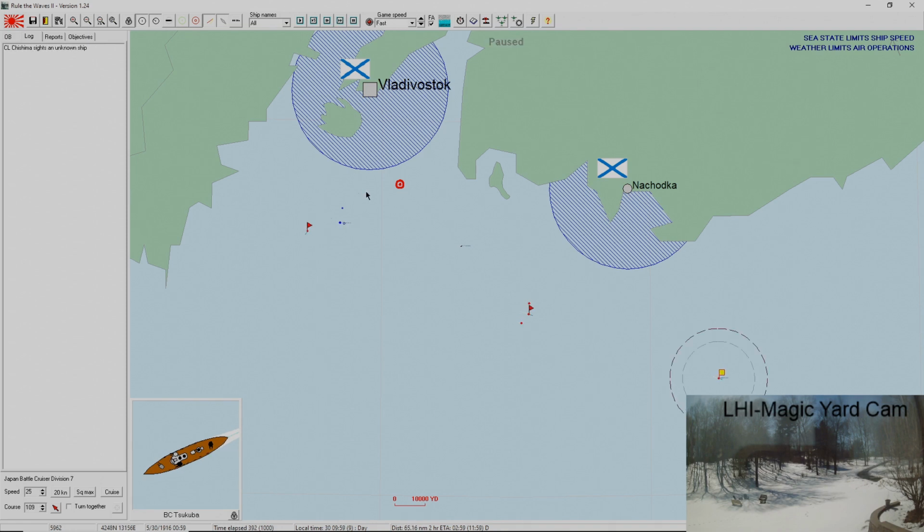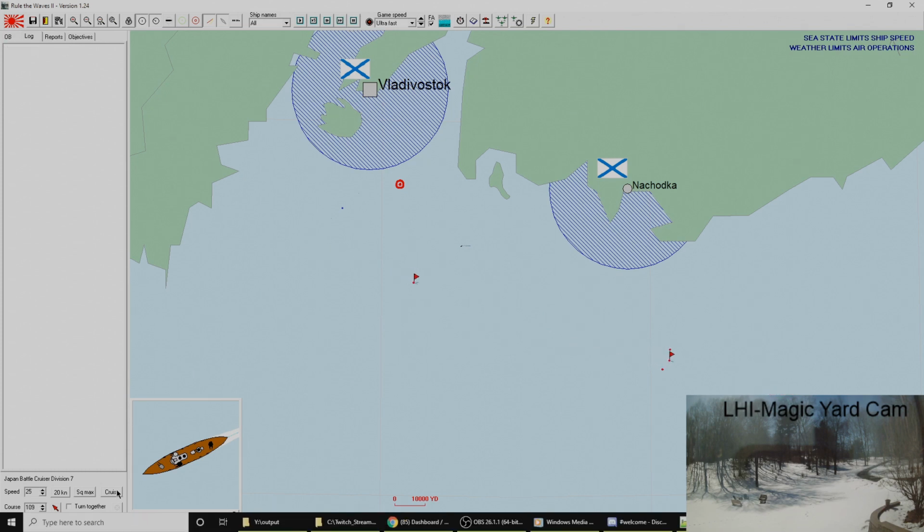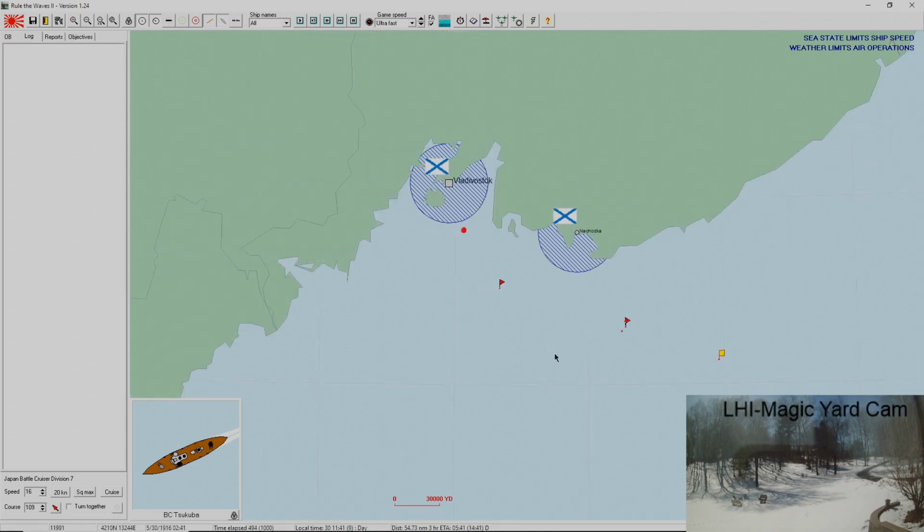Just having no luck. This is slowing down to cruise. One more battle cruiser down. Man, they're just kicking our butts. This is just awful. We're gonna have to re-look at our whole naval strategy.